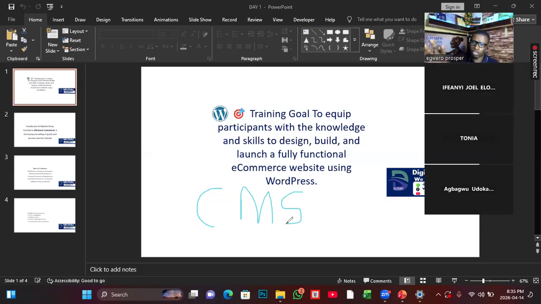If you want to build an e-commerce website, there is a template. You want to build a church website, there is a template. You want to build any type of website in the world today, you can get a template, either free or pro, from this platform.